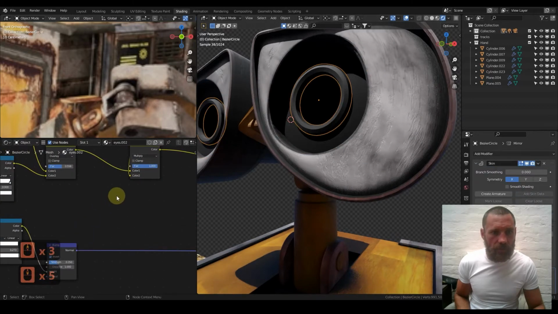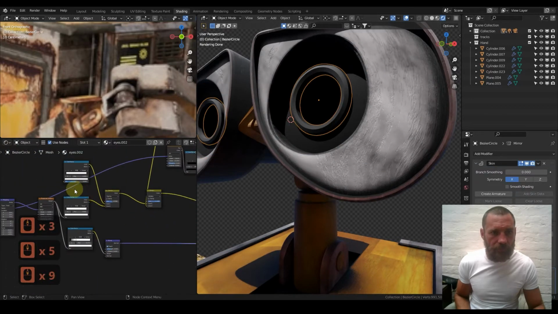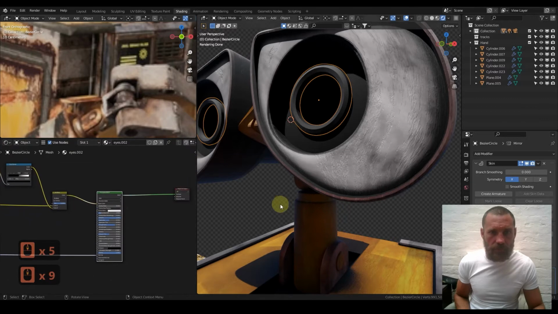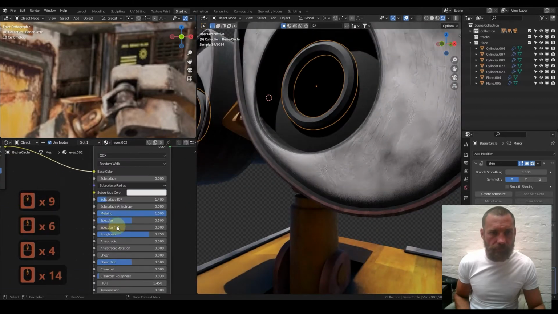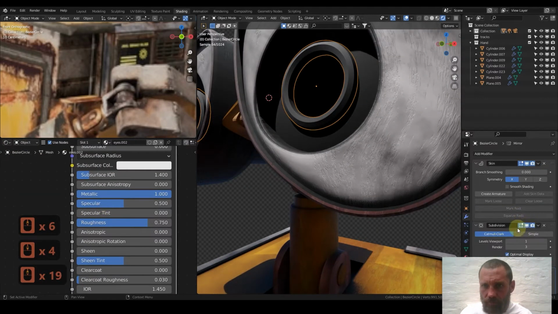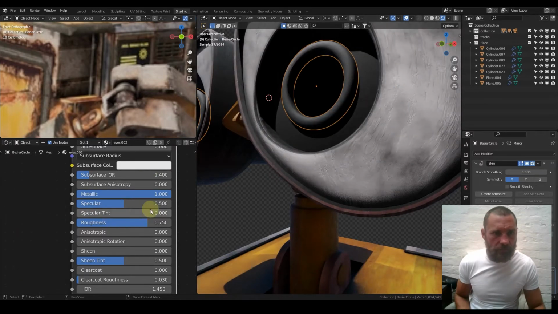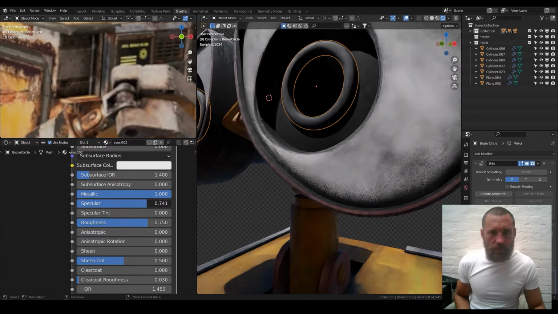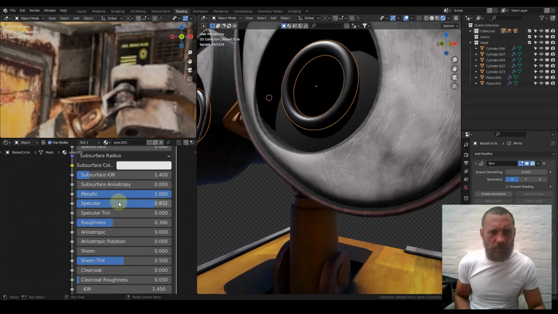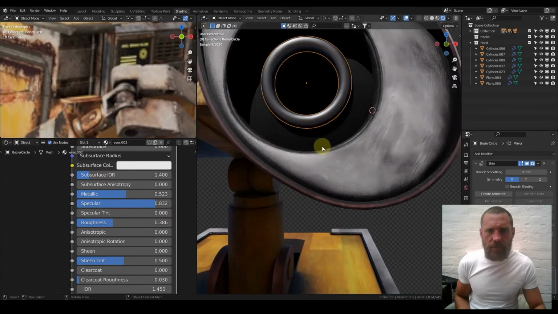I wonder if that could do with not being so rough. Let me give that a bit more specular. Blast. And also turn on the subdiv, because that, oh, it is on. Let's put that on 3, because I think I need to see that properly. Specular we'll put up, roughness we'll take down a bit, and we'll take the metallic down a bit as well actually. That might help.